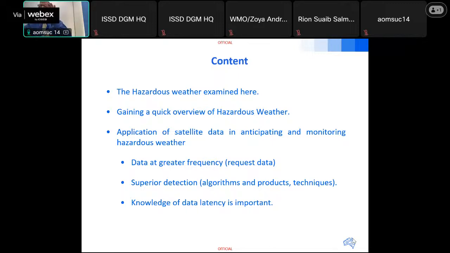Looking at how to capture all that in one view. Application of some really neat AI, and they can actually examine it yourself. I will show you some techniques and the algorithms which you can use to get more information. A brief session on delay in satellite latency, which is quite important when you're monitoring satellites.